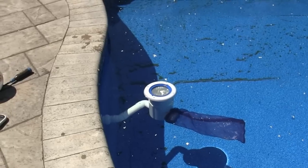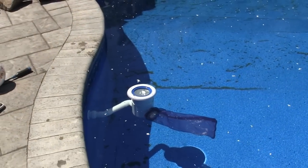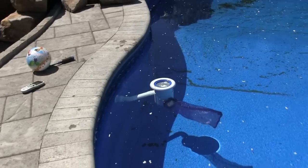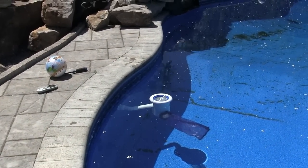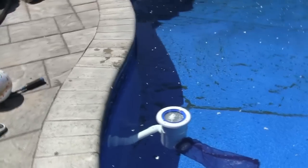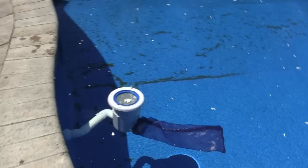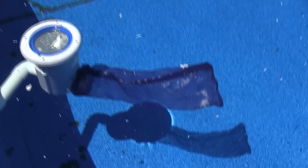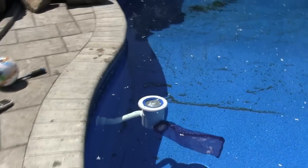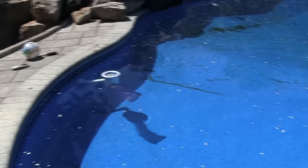Wow. Okay, so I guess we'll do a little video of the pool for a little while, see how long it takes to clear this stuff. But that's insane. Works really, really well. Look at it, just pulling it in. You can see it's filling the bag up in there too. Yeah, that's just crazy. I'm gonna go put that over here somewhere so you can get a full view of the pool.